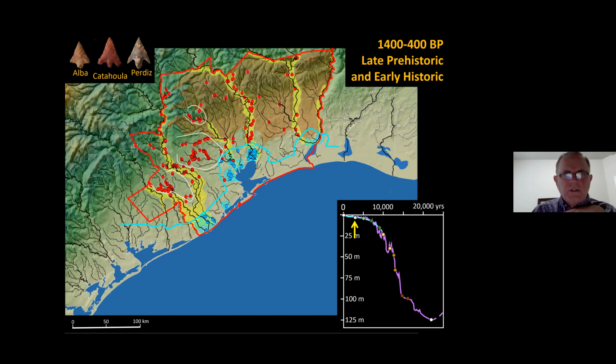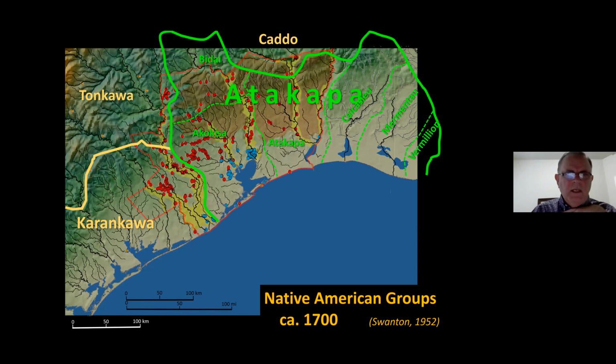Okay, so in modern times, then we can start to see where the native peoples were living at the time. This is from the ethnologist Swanton in about 1952, showing where the various Native American groups were living when Europeans first started coming into the area.